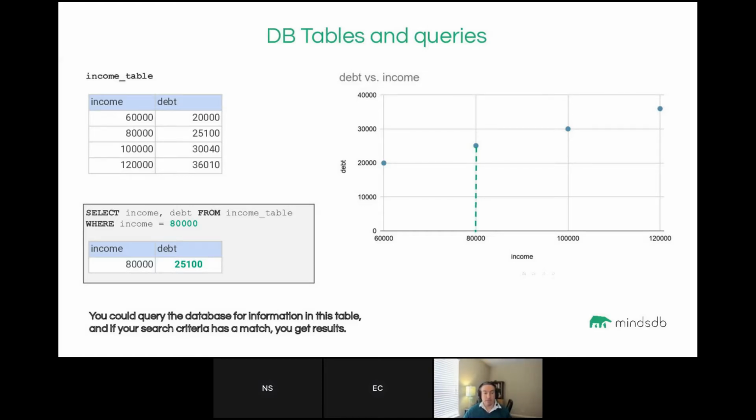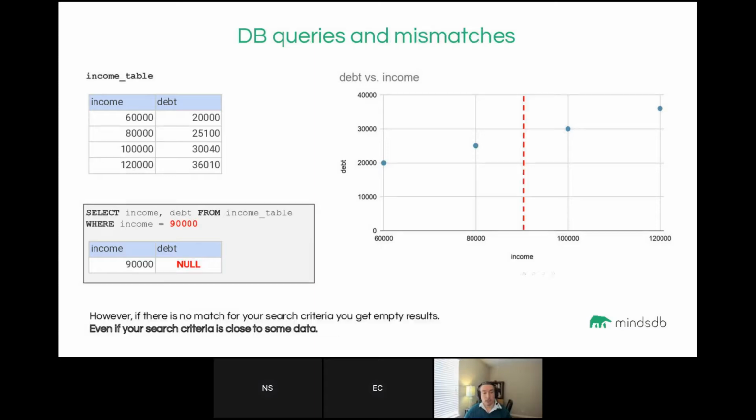But what happens if you want to query an income figure which doesn't actually have a data point within the database? It returns a null value. There's really nothing there. And you can't really do anything theoretical with this. If you look at the points along this graph, there's quite obviously a trend here, right? There's some information and it should be very easy to forecast, but the database won't do this for you.